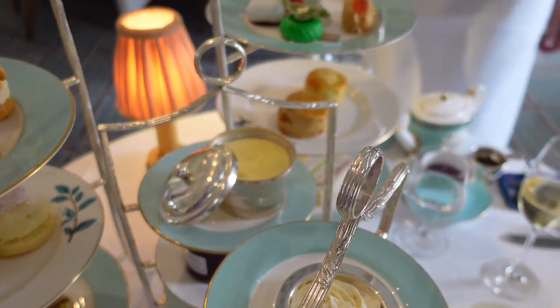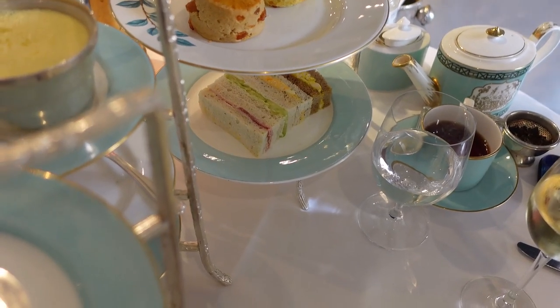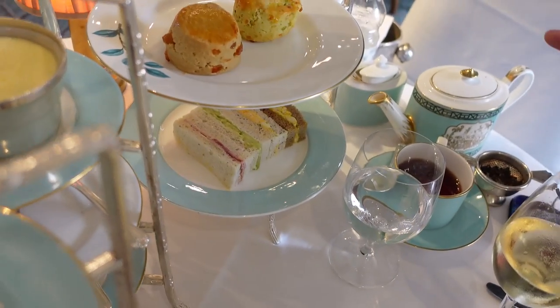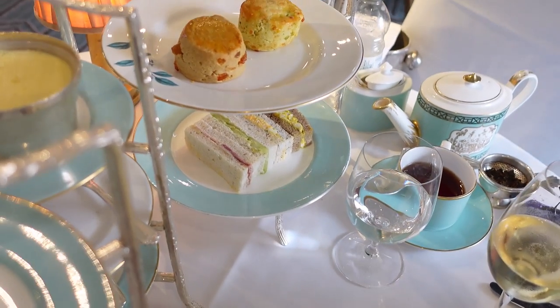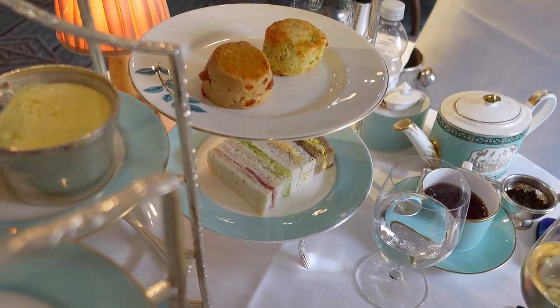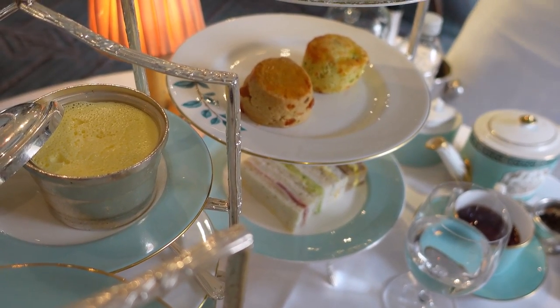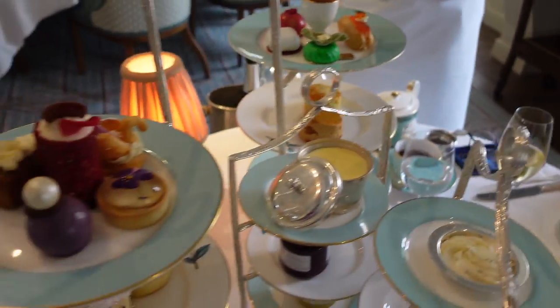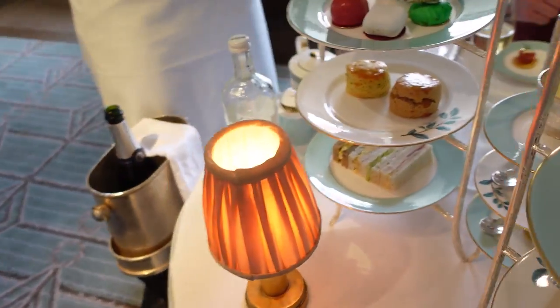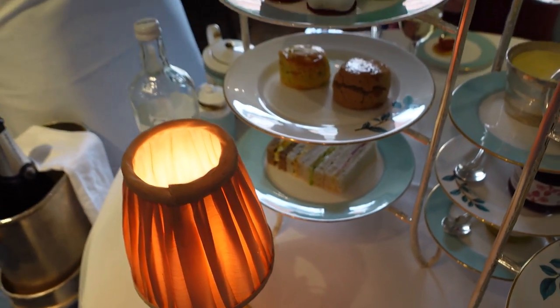So, do the sandwiches look familiar? You know, coronation chicken? Coronation chicken, that one looks like an egg, and that one's a cucumber, and that one's ham, I'm guessing? Yes. Ham is with English mustard. Cucumber is in the soft cream with the broad beans and mint, and egg is with the cress salad. And this is our house recipe of coronation chicken.